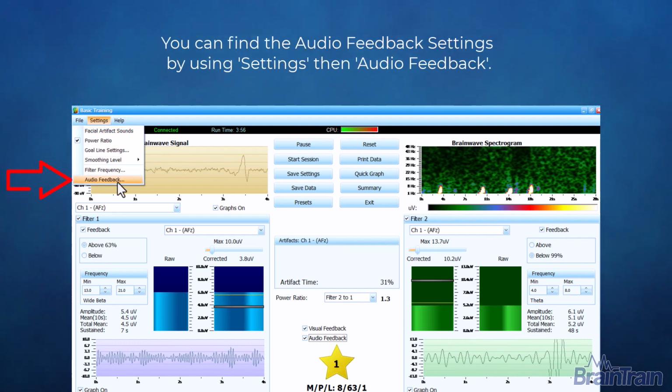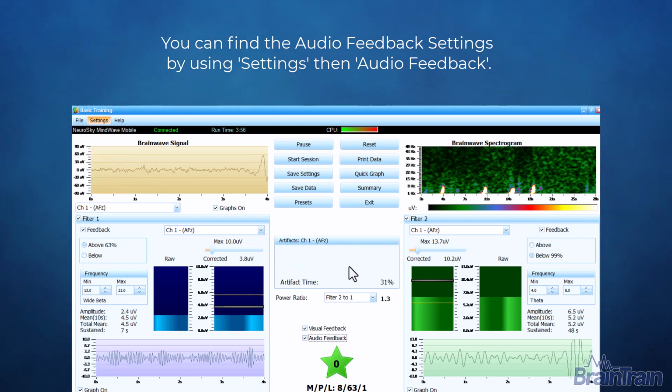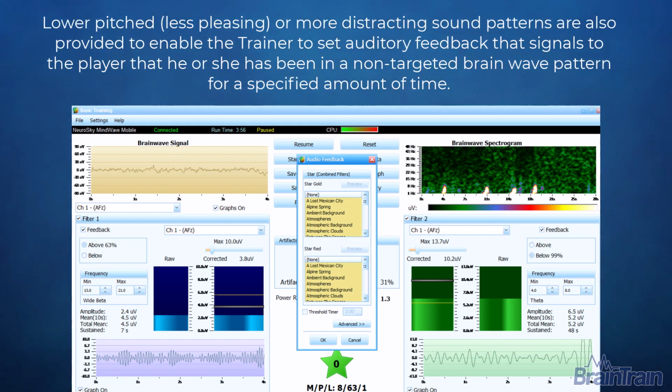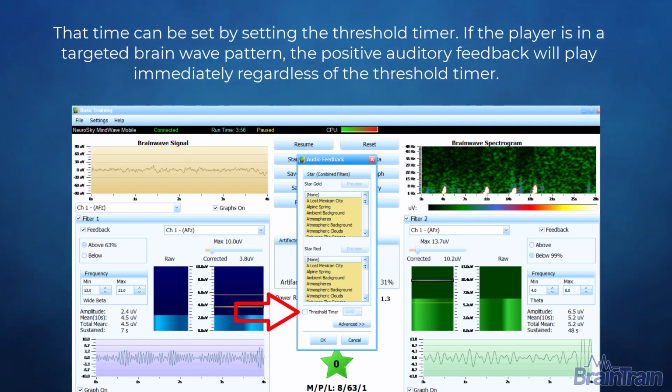You can find the audio feedback settings by using Settings, then Audio Feedback. This brings up a dialog which the trainer uses to choose generally pleasing sounds for use as auditory feedback in EEG training. Lower pitched or more distracting sound patterns are also provided, to enable the trainer to set auditory feedback that signals to the player that he or she has been in a non-targeted brain wave pattern, for a specified amount of time. That time can be set by setting the threshold timer.